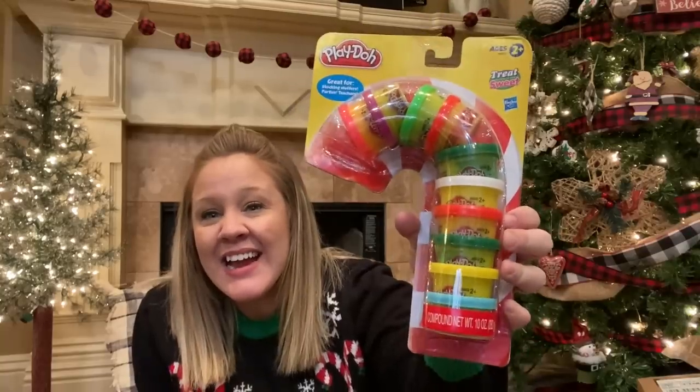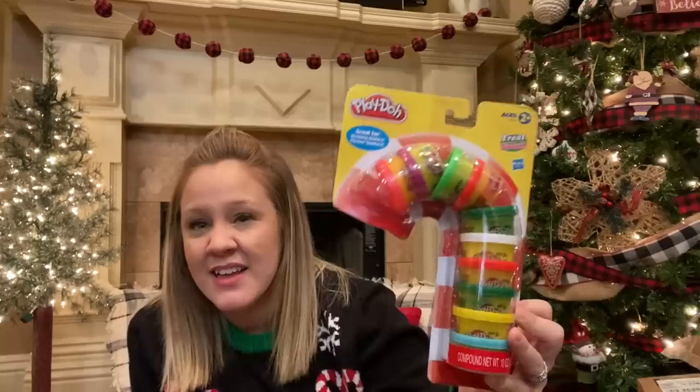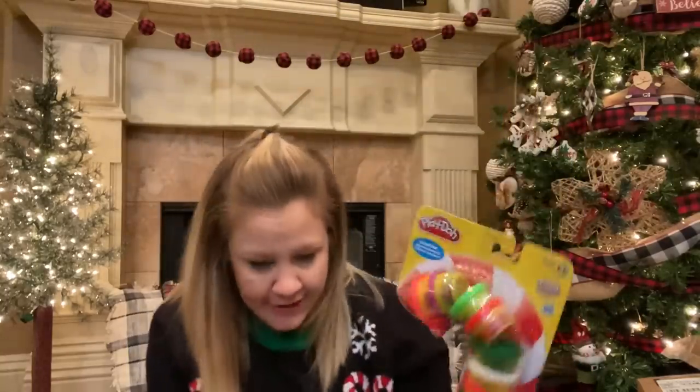Last but not least is my little buddy Fisher — he just turned three years old. I don't have him many things for his stocking but here's what I've got. I got him this at Target: it is a candy cane full of Play-Doh. Fisher loves Play-Doh and he got one of those Play-Doh factories for his birthday, so I thought this would be perfect to go with that. I also got him two movies on Black Friday because they were $1.96 or $1.97 each — I got him two of the Ice Age movies. One is a Christmas special and the other is Ice Age: Collision Course. I thought the Ice Age movies are all cute, kids love them.